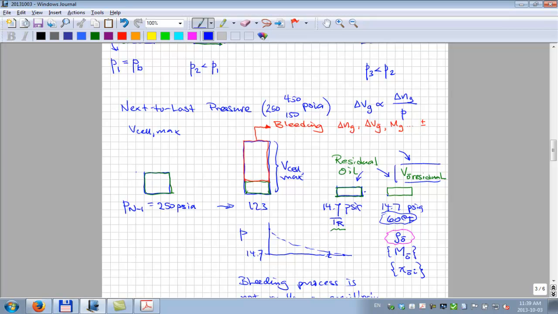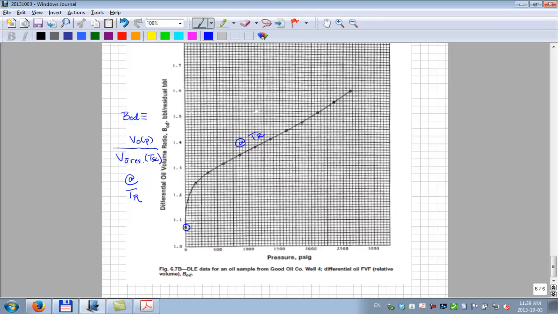So the shrinkage from here to here is the difference between 1.0 and, looks like, about 0.7. So there's a 7% shrinkage going from whatever the temperature is here, I don't know what it is, down to 60 Fahrenheit. So it's not insignificant. It's going from reservoir temperature to standard temperature.